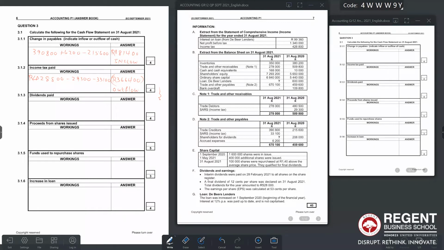366,400. You don't have to write it how I wrote it over there. You can start with the minus 29,300, and then you can have the plus 428,800, and then you'll say minus 33,100. I have no problem with whichever way you work it out, as long as you understand what you're doing. If you understand, but I'm trying to make it as simple as possible for you to understand that based on your profit, you had to pay SARS 428,800. But then SARS from last year had a debit balance in your books, meaning they were owing me 29,300.